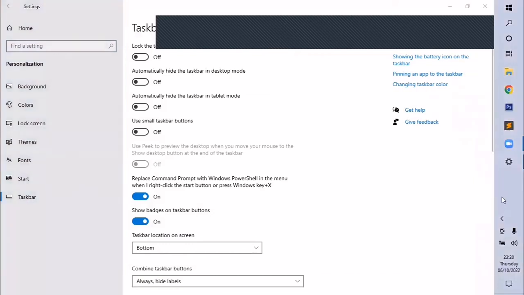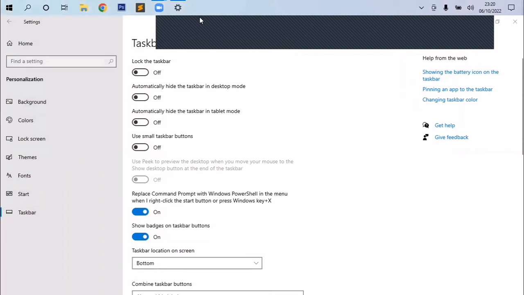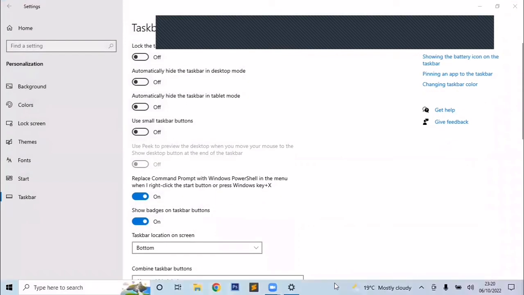If I turn this one off, then I hold it down and move it towards my right, the taskbar has moved. I can take it up over here. The taskbar now is at the top, so that I can click start from here. So that one is because our taskbar is not locked, so I can take it back. So you can lock it so that it can't move. I always like locking it also.